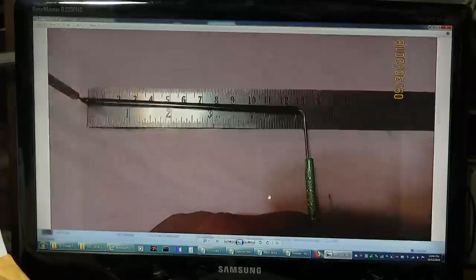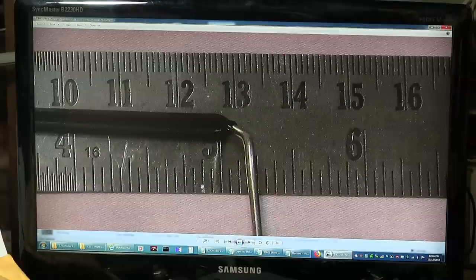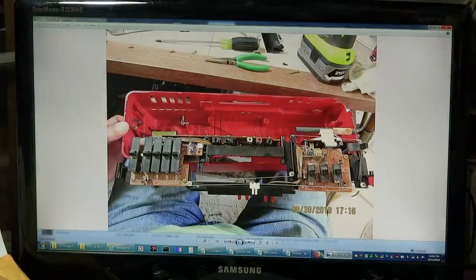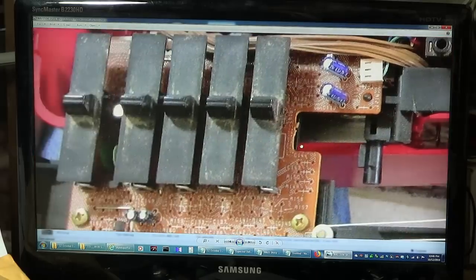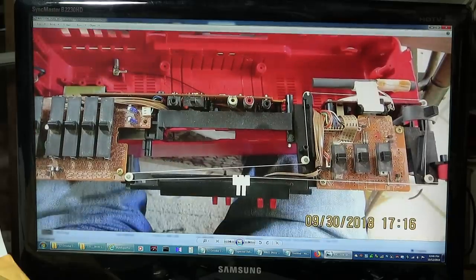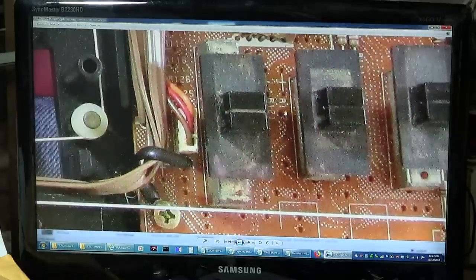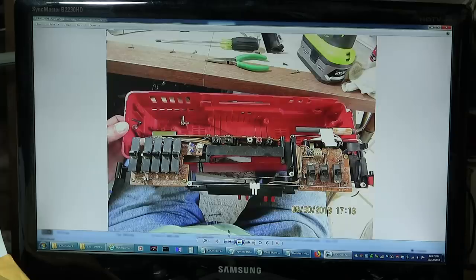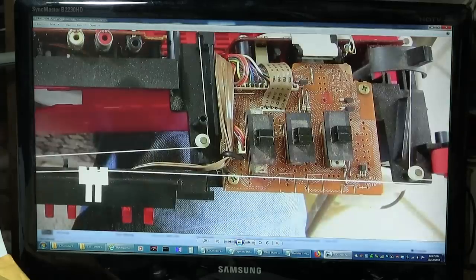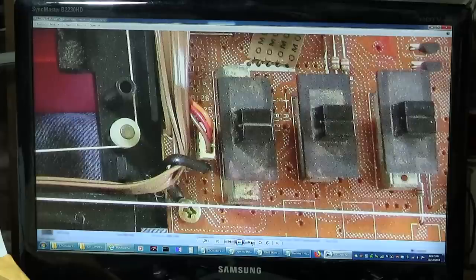That's the battery compartment. There's the old belt I took out — it was just under five inches, so I put in about a four and three-quarter inch belt. These switches right here are very dirty, as you can see, so I cleaned them. This switch right here is the function switch — your line-in, radio, and tape — and as you can see, it's very dirty. It needs to be cleaned. This switch needs to be cleaned, replaced, or rebuilt to allow power to go to the tape deck.